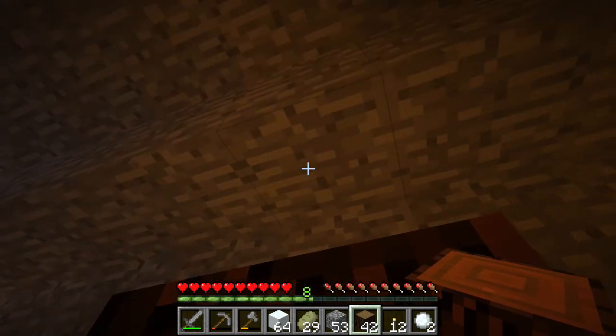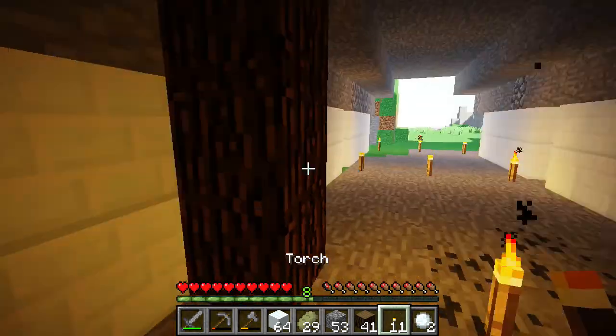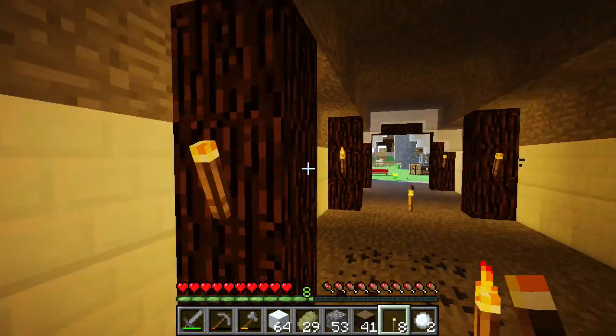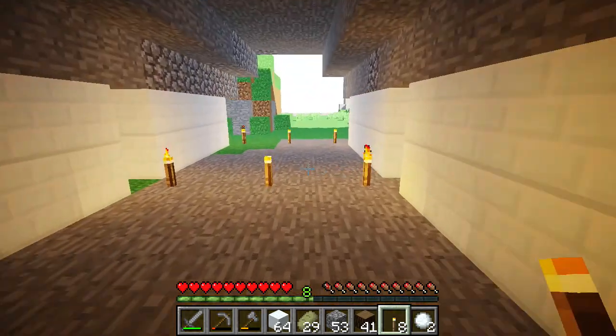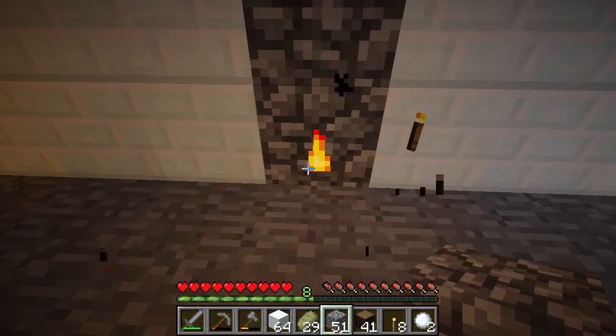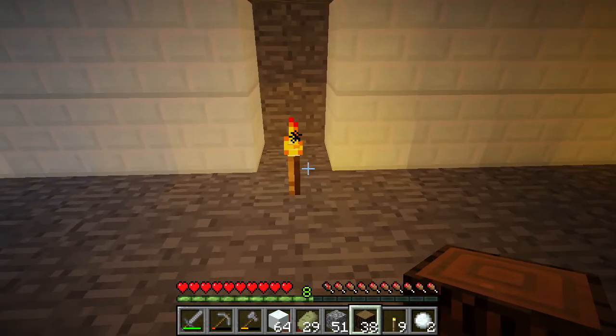I see that I do have some coal in the ground. I could scoop that up. I just don't want to deal with that right now at the moment. I just want to get this tunnel done because I promised you guys I'd do this with you. So let's go ahead. Let's get this out of the way. Let's pull this up. You see light at the end of the tunnel. That's a really good thing.